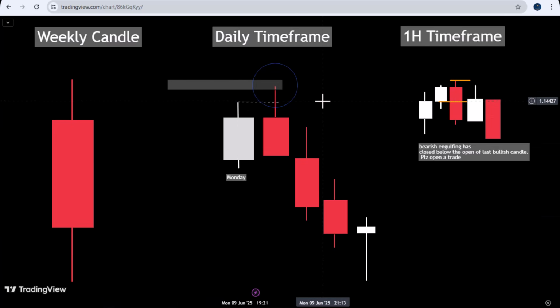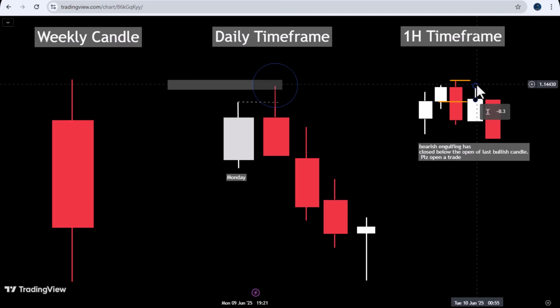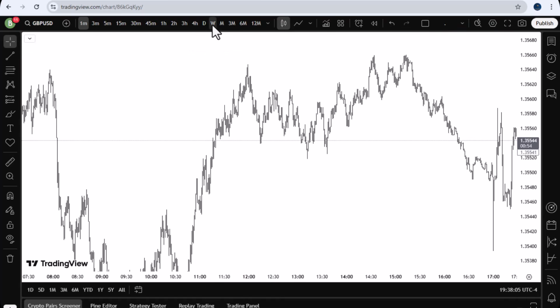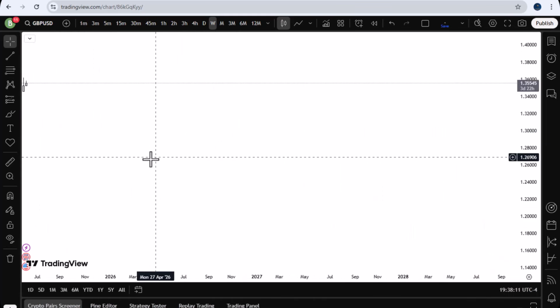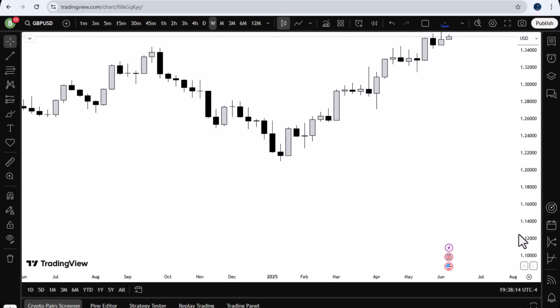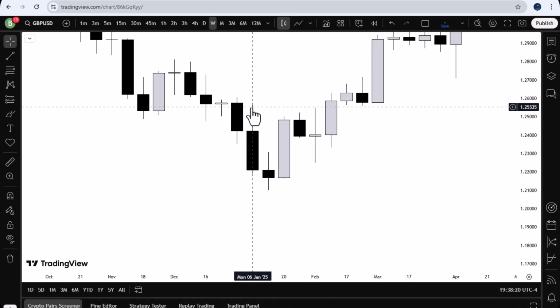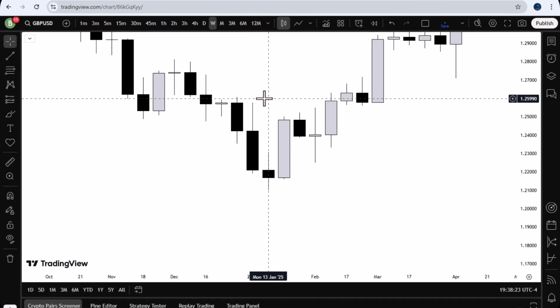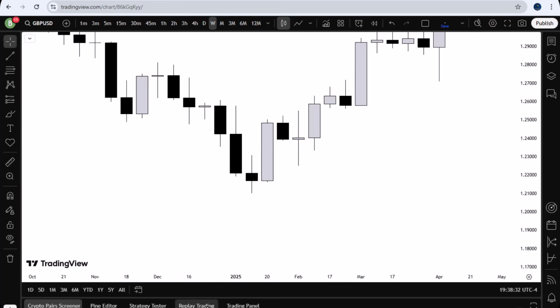Hope you understand that. So now that you have got to understand that, let me give you an example of how it looks. Now let's go to weekly time frame. Let's use, for example, this candle that has a strong wick to the upside. That means there is some kind of manipulation that was formed. If you see a candle like this that has small wick, probably Monday has created the high of the week. So you have to understand that. Now, we place a vertical line in this candle.